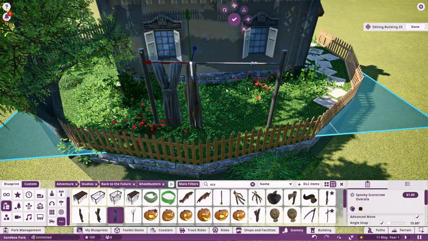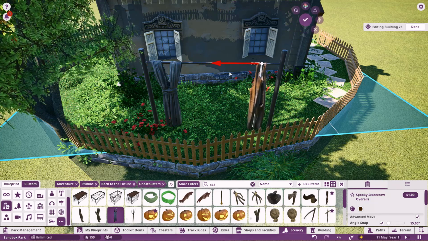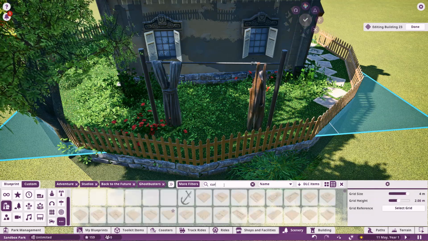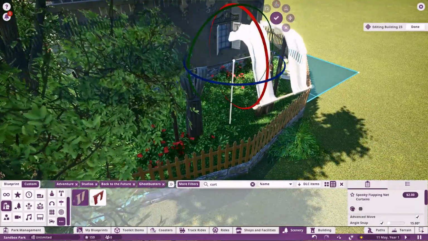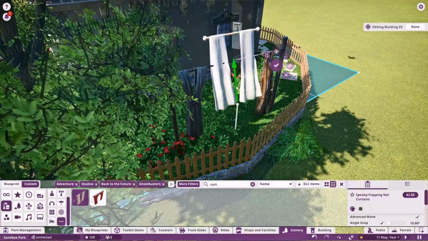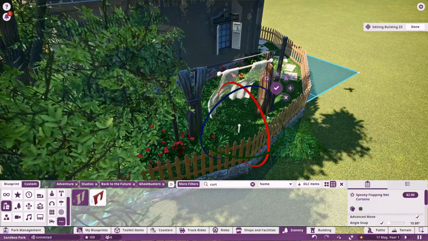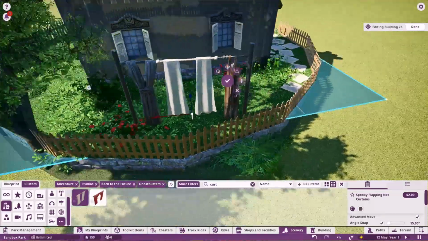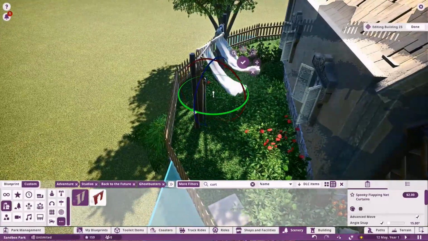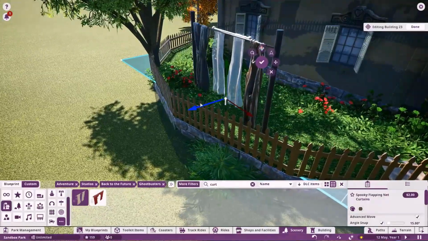So we can hang these guys here. And then some curtains, because the curtains are just gonna give us the illusion of something floating in the air. See, like this. It's perfect. It is perfect, guys.